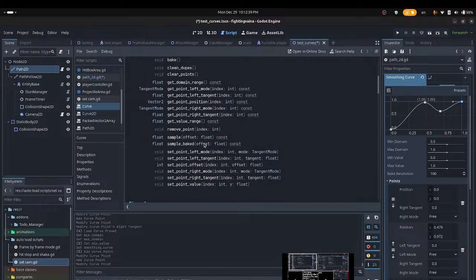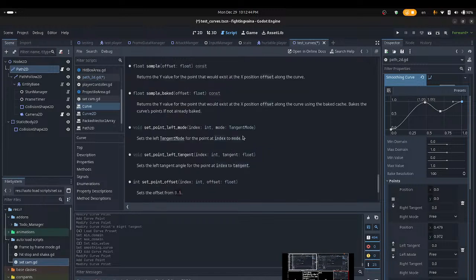Sample. What does this mean? Returns the y value for the point that would exist at the x position offset along the curve.